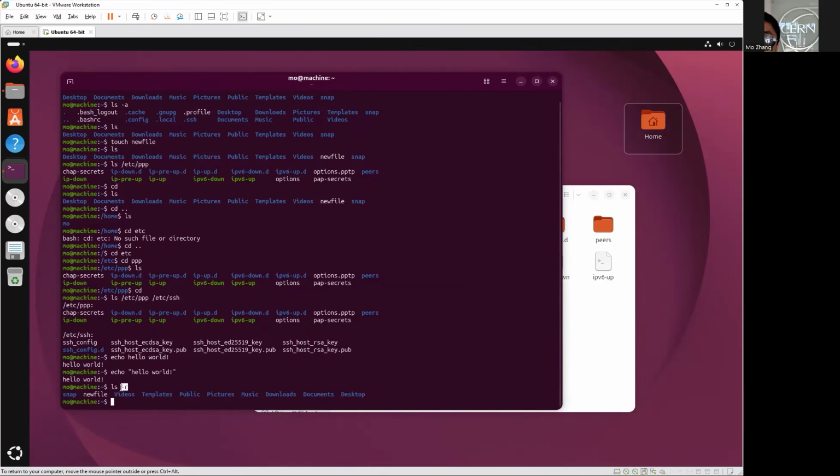But if you put the R option, you reverse that. You have snap and then new file, videos, and then you have downloads, documents, and the desktop. There are additional options we can utilize. We'll learn how to display those options later.